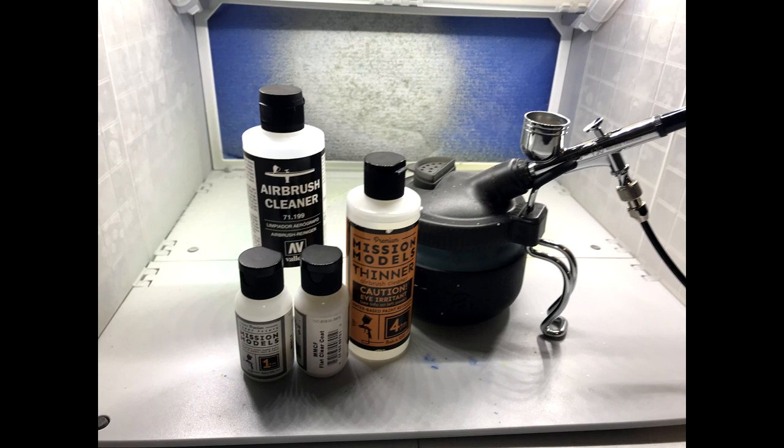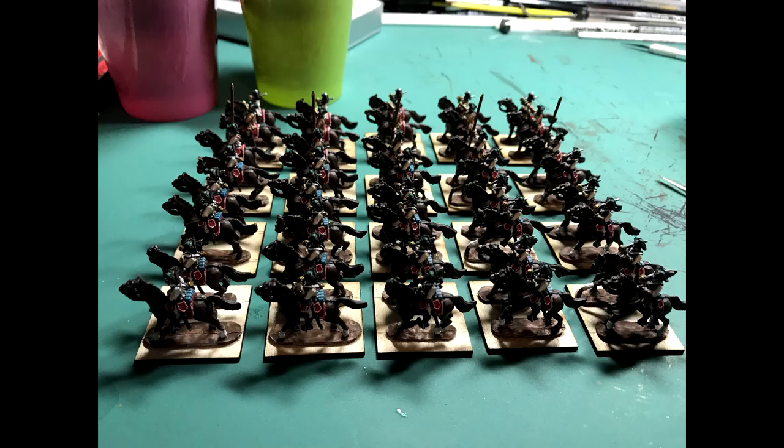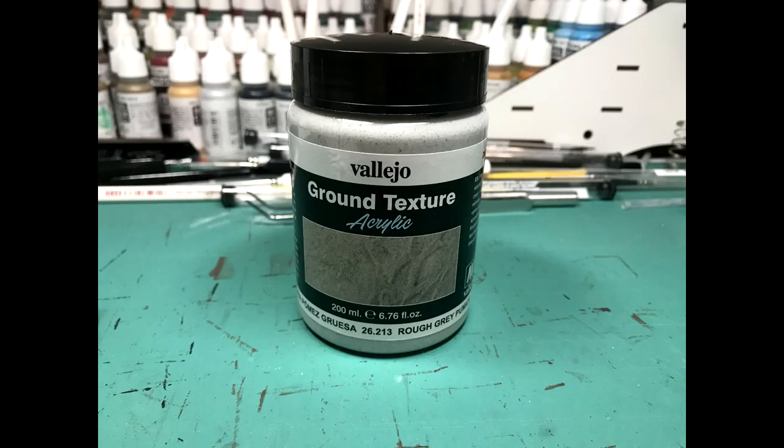Clear coat with the airbrush. Use Model Mission model. After the clear coat, then I get them all based up. And here's everything all based up on all the bases. After the glue is dried for that, then I do the ground texture.